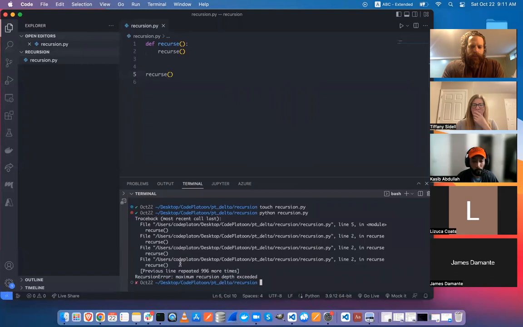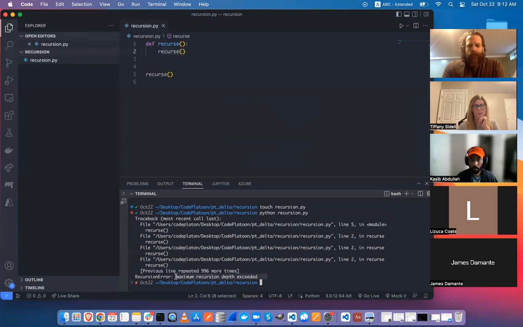The stack trace is not going to be that interesting because it's the same. It's saying I'm trying to call recurse here on line 2, which is being called by recurse, which is being called by recurse. So this traceback is just going to be basically the same thing, and it goes on up. The first one here, this line 5, is starting it off, and then we're getting an error somewhere on line 2, but it's happening a lot of times.